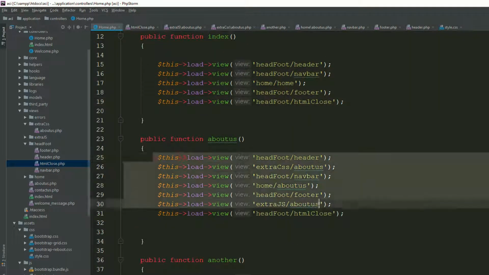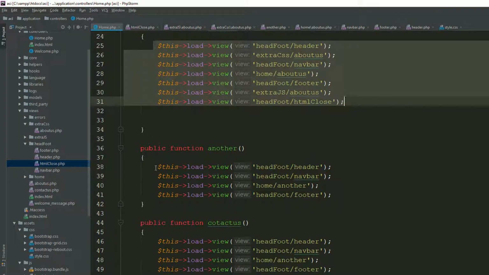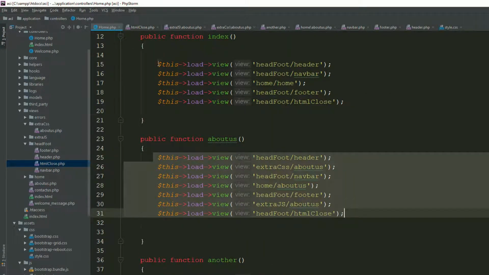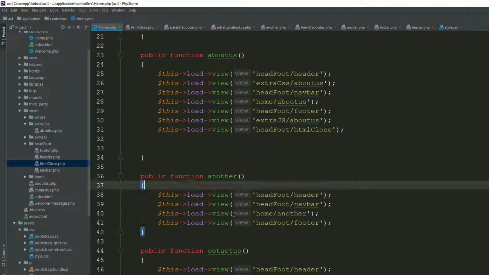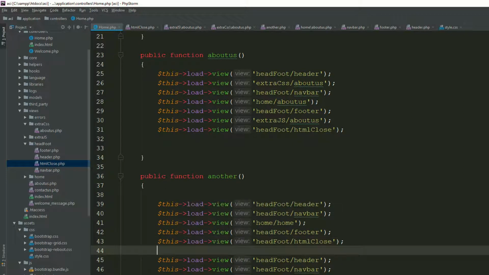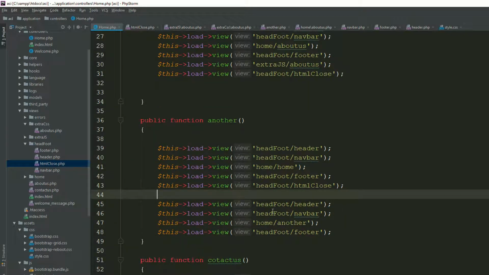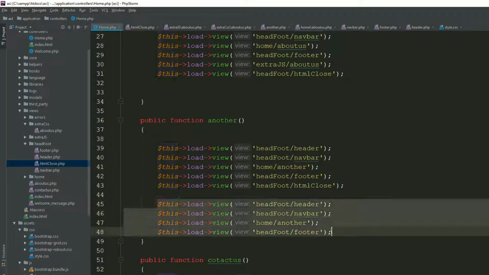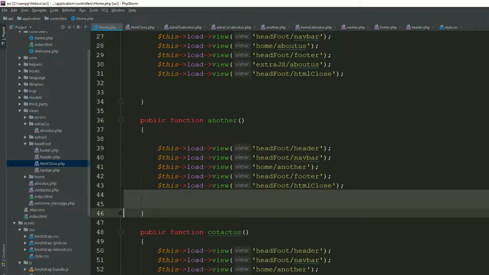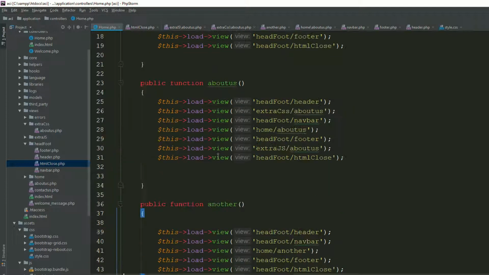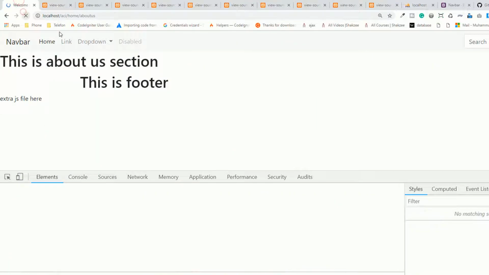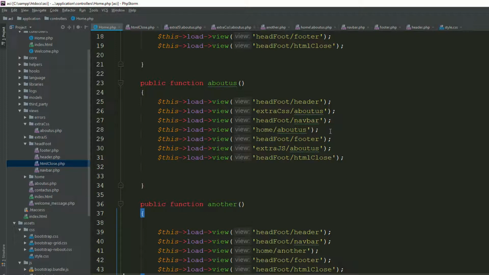Okay, these files. Now I'm saying copy these files and add these files here, and only change the other method. Now fine, right click, fine. Now you are saying that I'm going to add the extra JS file only on the about us section.